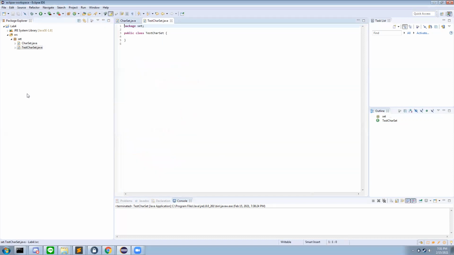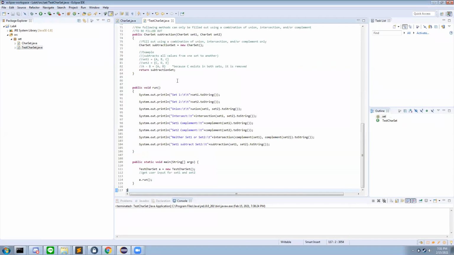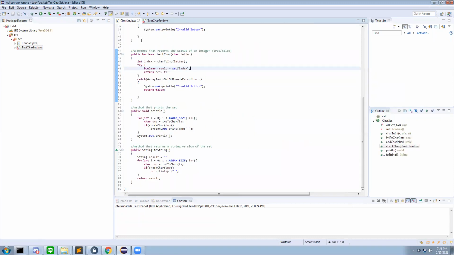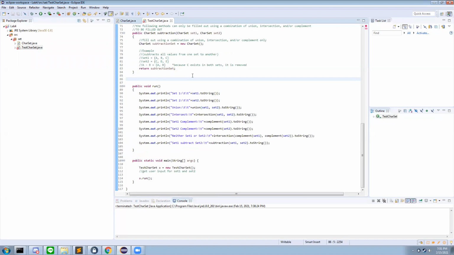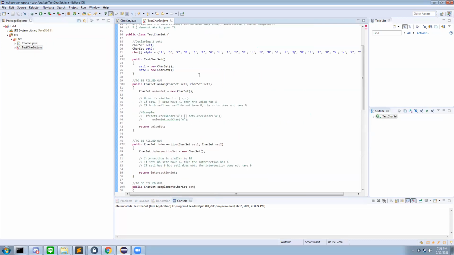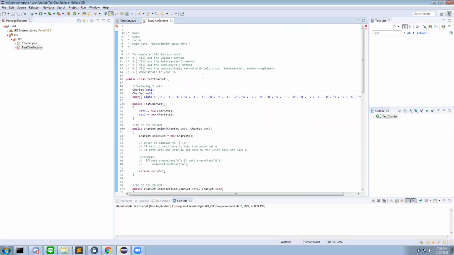Next, one more class, and this is going to be TestCharSet. As the name might imply, the whole point of this class is to test out some of the methods that are in CharSet, as well as implement those set operations in here, like I mentioned earlier. You'll notice that the first thing that happens when you paste this in is you get an error right at the top. You can read the error: does not match the expected package set. That's because the file isn't in the package set, even though we put the file here.